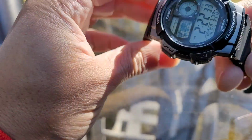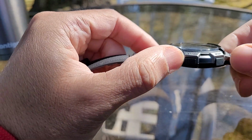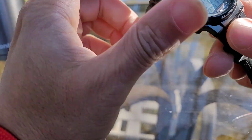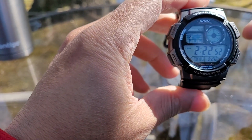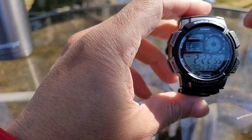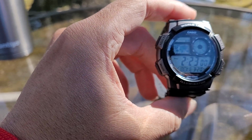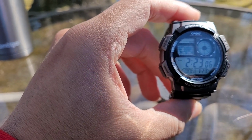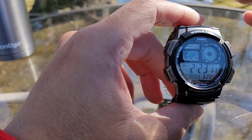Also the case is resin too, but the strap is black, and the case is in like a silver tone color. You have your 4 pushers, which is your adjust, your mode, your light, and your search button. The cool thing about this watch, it reminds me of the Casio Royale, just in a circle edition. The Casio Royale is a popular watch, and it's a square, and it has pretty much the same setup as this.